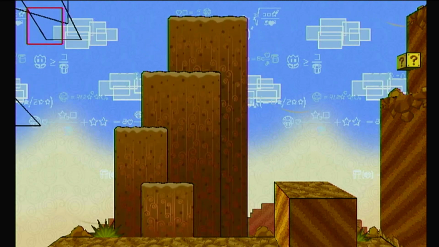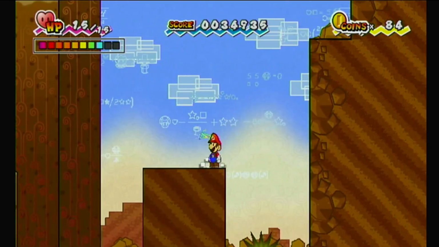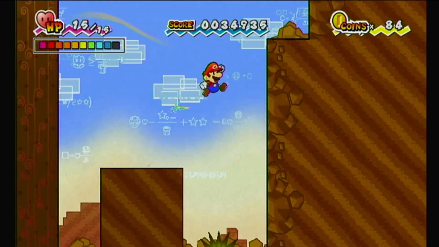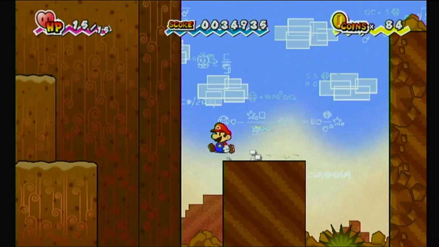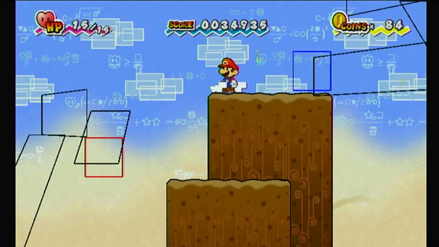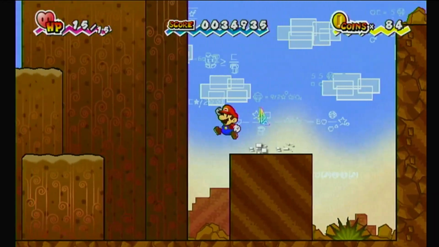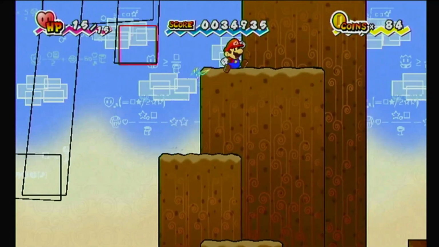Now here's a funny thing. You could ride on that blue square, and I thought this was a speedrun tactic that you can actually jump up here, but it's not, when I figured out about the 3D thing. You could also ignore it and jump down here. No, it doesn't work. You gotta turn it. I thought it did.